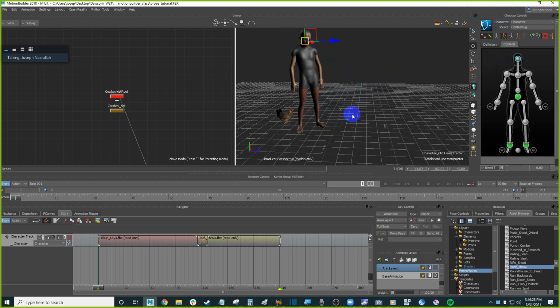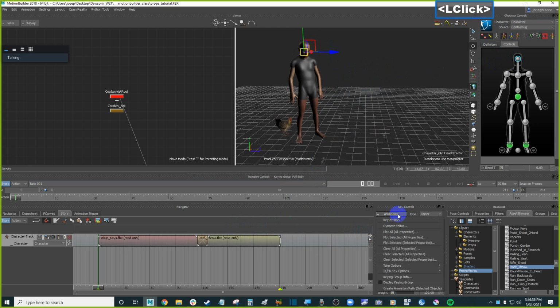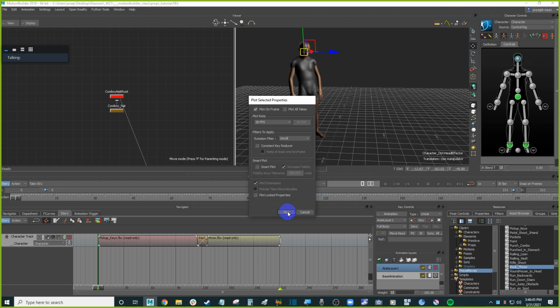Because like I said, don't try to do it at the same time, leave it till later. So imagine like within 3 weeks from now, I'm ready to bake. So what do I do? I just bake on the control rig. Bake to control rig. Or use the key here. Key control animation bake.